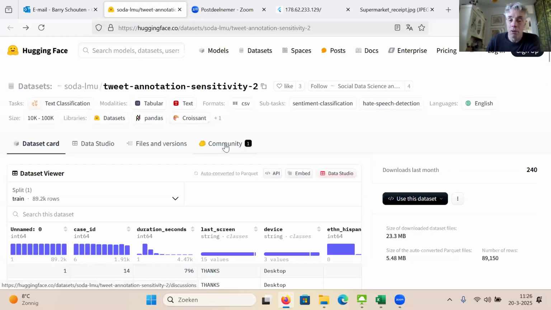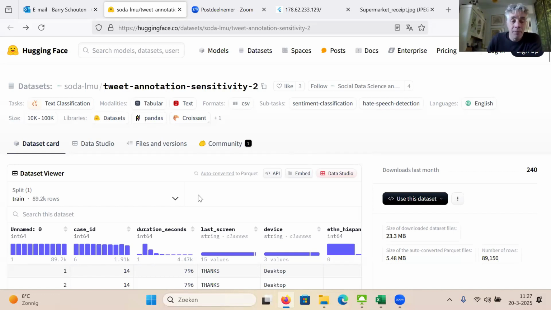So I have to warn you in advance that it has offensive language. In the hate speech case study, tweets are coded on two aspects, you could say. One is, does it contain offensive language? And second, would it be considered hate speech?